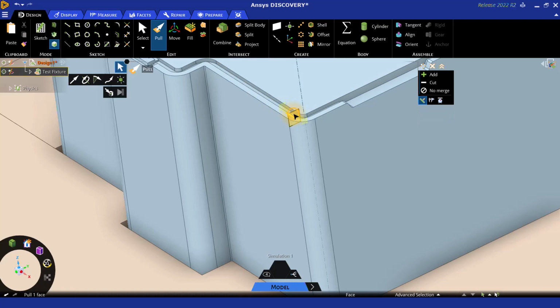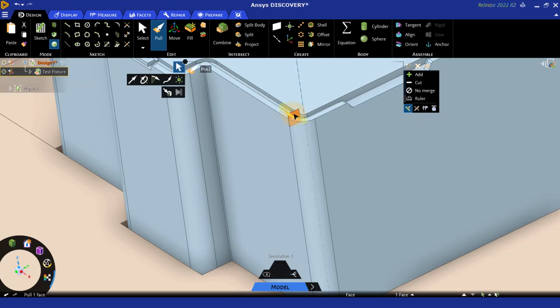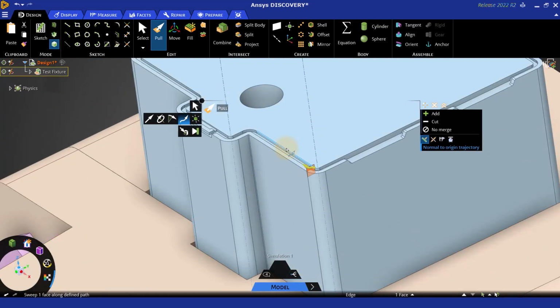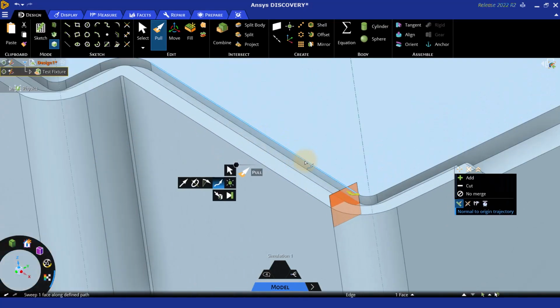We first select what we want to pull, and if we want to change how we pull it, we can activate the sweep tool guide or hold down the Alt key. Now I want to select all the edges going around here, and I can either hold Alt and Control and select them each if there's just a few, but let's use that shortcut we learned a minute ago, which is to double click on an edge.